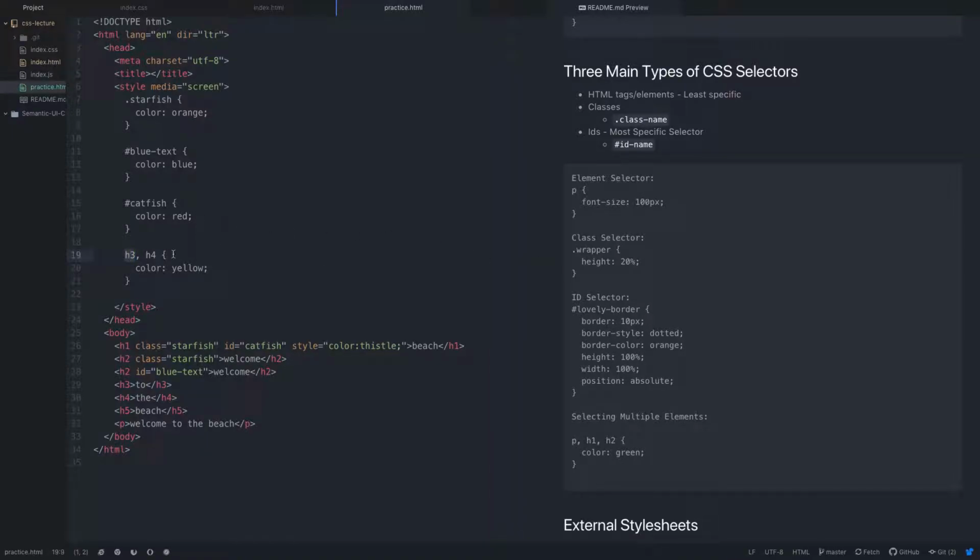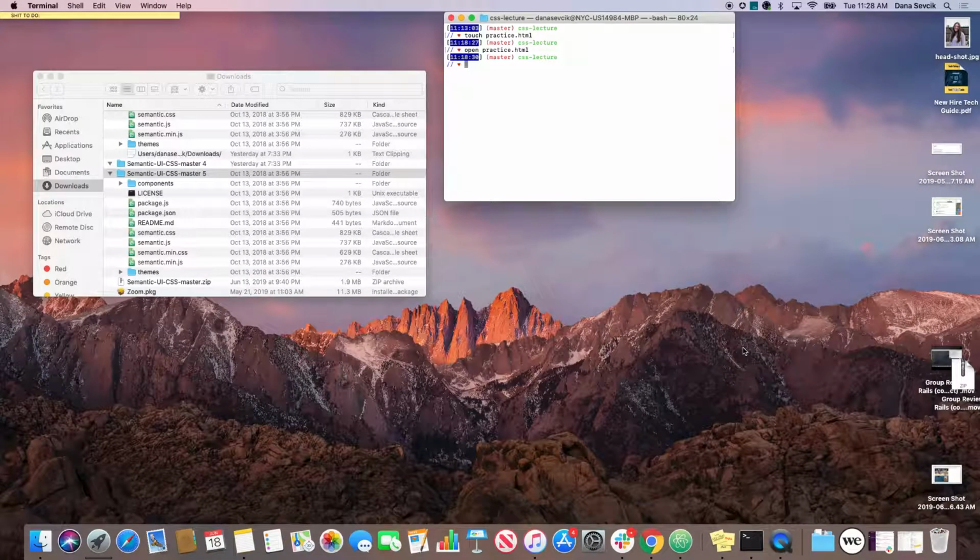Cool. So if we continue to add style in the head tag of our HTML page, this is also pretty unsustainable for a project the size that you guys will be working with. So we can do something even better, and we can link to an external style sheet. So we can have our separate CSS file and style our HTML within that. So let's go ahead and add a new file.